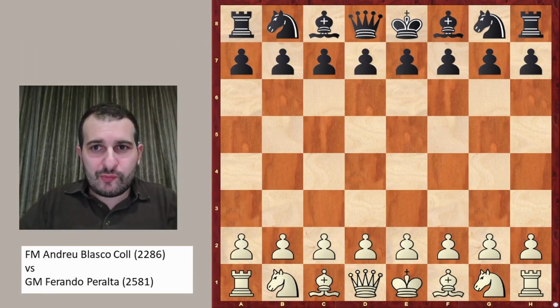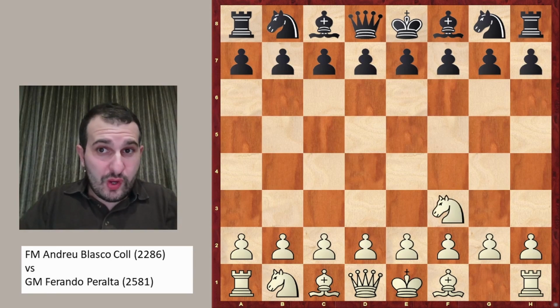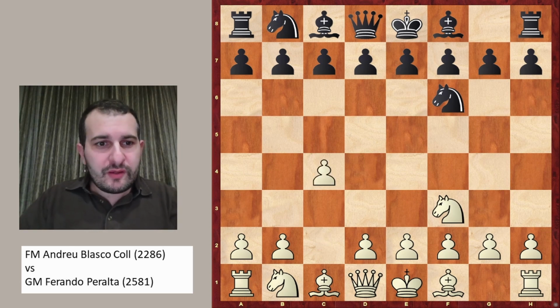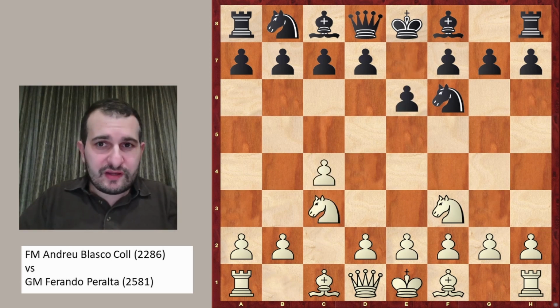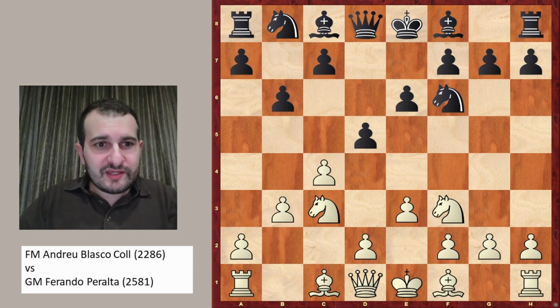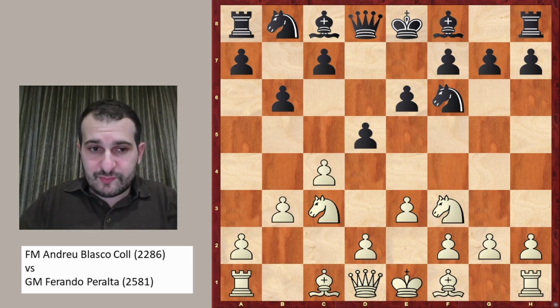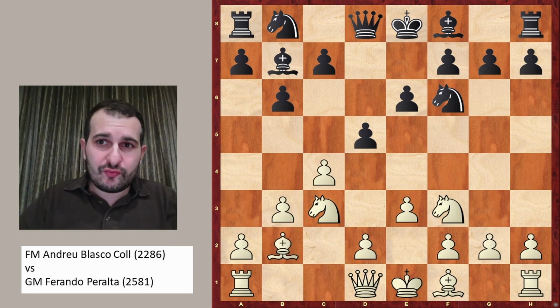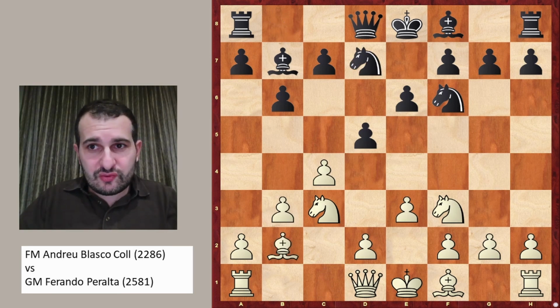FIDE Master Andrea Blasco-Coll plays knight to f3 with white, and Fernando Peralta, the Grandmaster, responds with knight to f6. White continues with c4, e6, knight to c3, d5, e3, b6, b3. And this looks very much like a setup from the white side, which Vincent Keymer is playing a lot recently, one of the strongest players of these days. Bishop to b7, bishop to b2, knight b to d7, and now rook to c1.